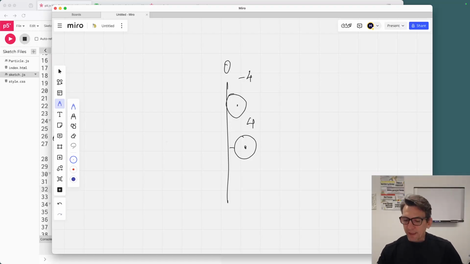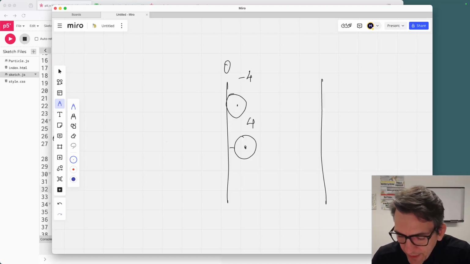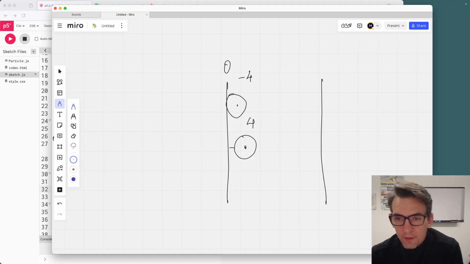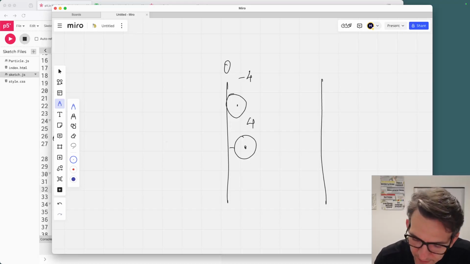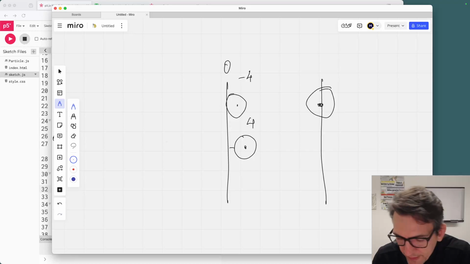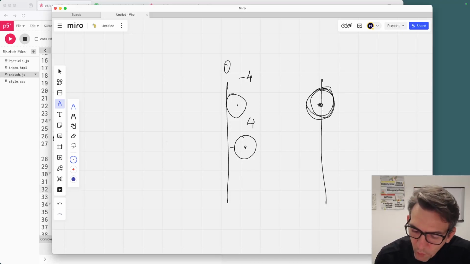Okay, but what if a situation happens where our velocity is actually not set precisely, but is dependent on the force, on the acceleration, on a whole bunch of factors. And so what happens, it kind of jumps through, right? And then we're saying, okay, so it was -4, so we're going to flip it to 4. So it jumps through pretty far.